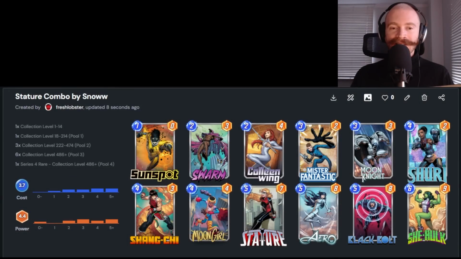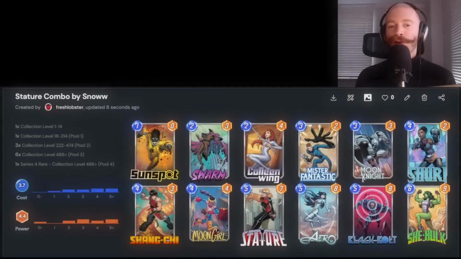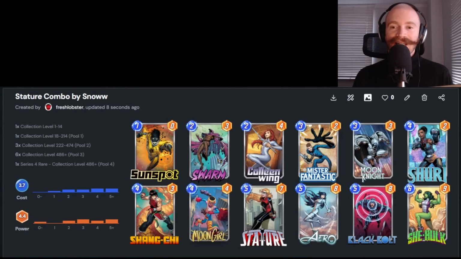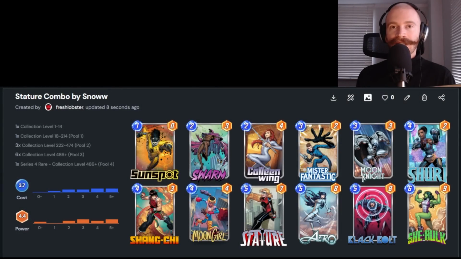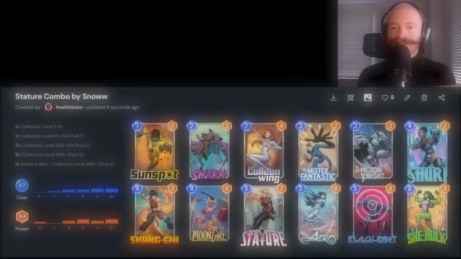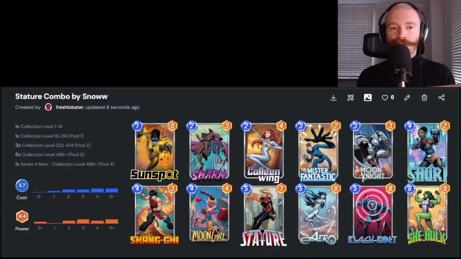The other line of play is turn 4 Moon Girl copying Stature. On turn 5 we play Black Bolt, and both of the Statures again are only going to cost 1 on the final turn, so we can play them besides Shuri maybe, buffing them up for a ton of energy, or Shang Chi to counter our opponent's stuff. So the general play pattern is some early game, then Moon Girl on turn 4, turn 5 either Black Bolt or pass, and turn 6 go 2 discounted 1 cost cards, and ideally a 4 drop either Shang Chi or Shuri. And without further ado, let's hop right into the exciting live tournament action.